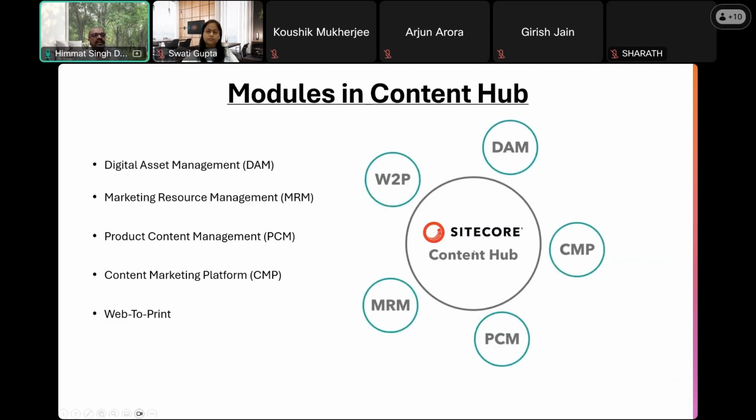The Sitecore Content Hub provides you 5 different modules to perform operations: DAM, CMP, PCM, MRM, and W2P. So the first one is digital asset management.